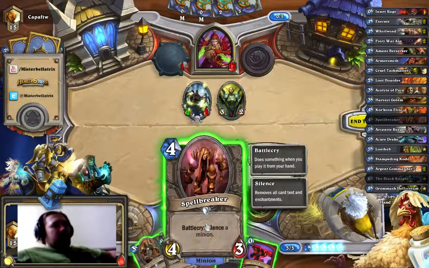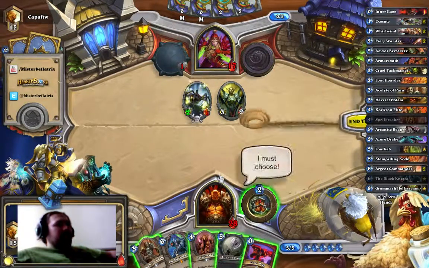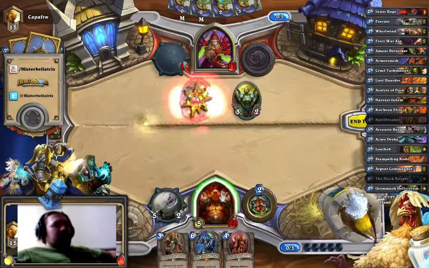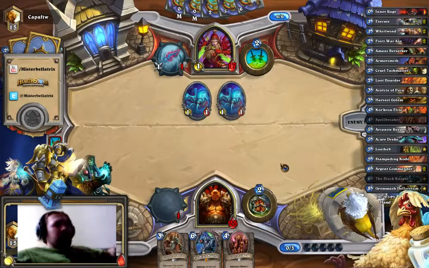I could silence the Haunted Creeper and then use the Inner Rage, but wasting 2 cards for the sake of... I must choose. Okay, for control: get rid of that. Hit that face and leave 2 1-1s and a 1-1. That seemed like the best option.